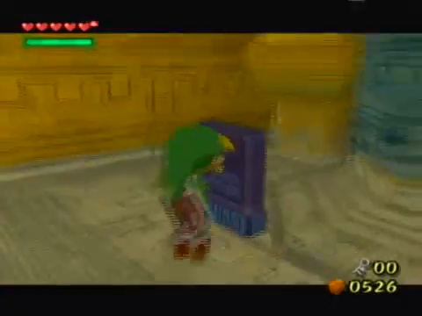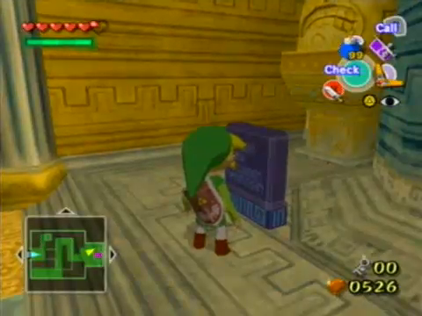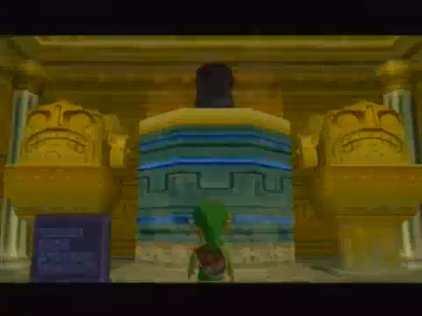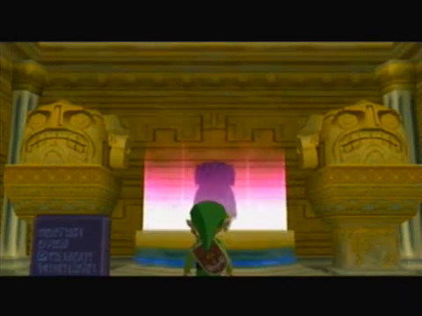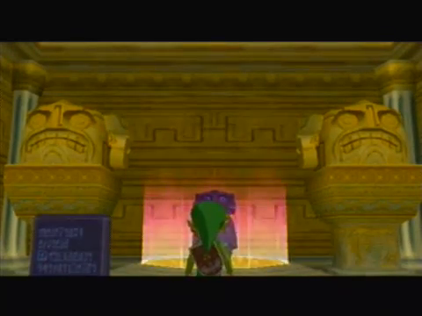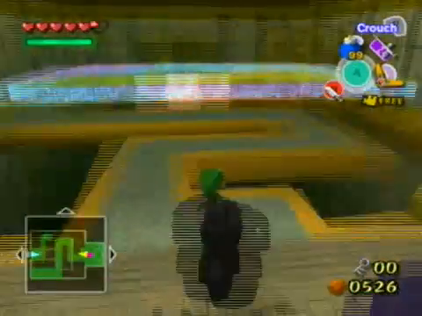Let's see what this thing says. Seeker of the Goddess's Guidepost. Press R to call me and guide me to my place of truth. Alrighty, will do. Press R and you can yell at this statue, I suppose. I guess the magic words are "come on." Yeah, those are some pretty magic words. I'm sure that's Latin for something.